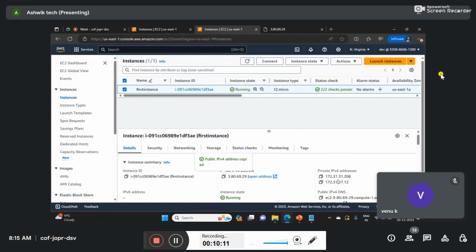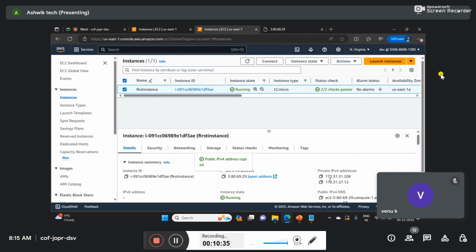These two IPs can work for your instance when other services are communicating internally with this instance. They can use these two IPs, not the public IP. Only the private IPs are there for this instance. You can make them useful whenever you're communicating this instance with other instances.